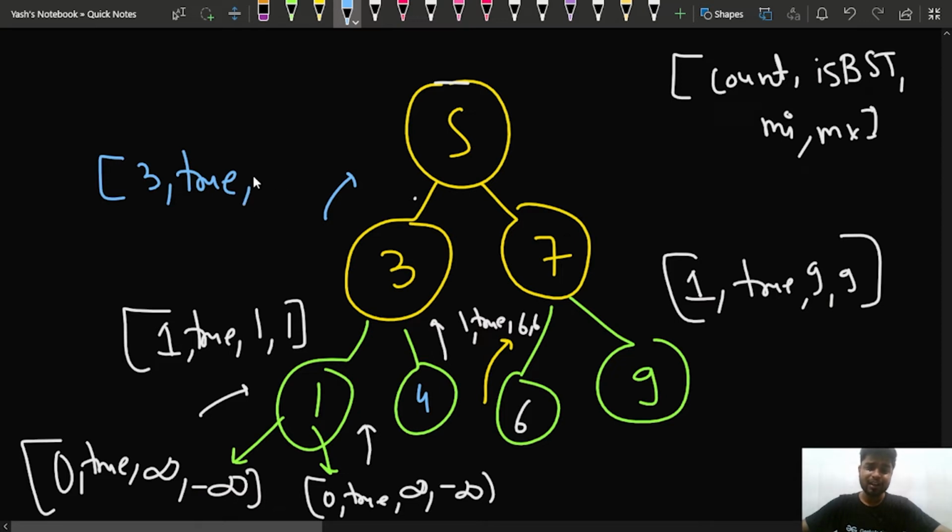And then what is the minimum value that I've seen up till now? In this subtree, 3, I've seen the minimum value is 1 and the maximum value is 4. Okay, that is what will be returned. And then from this subtree as well, maximum gets updated to 3, maximum size is 3.